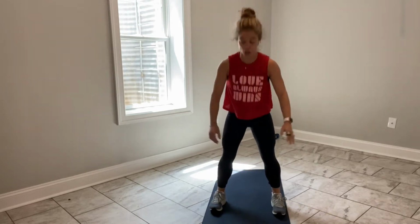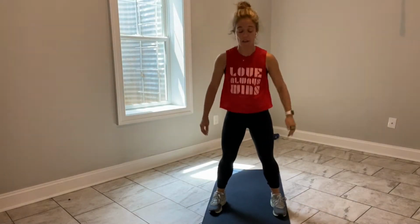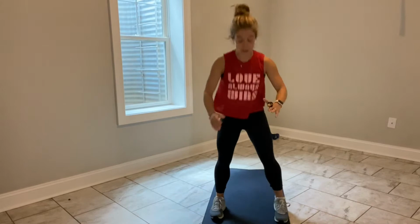Make sure on your squat, quality, press through your heels, drive it up. If you need to slow down, go ahead and slow down. We are only 2 minutes and 15 seconds into our 30 minutes together. You have 15 seconds.